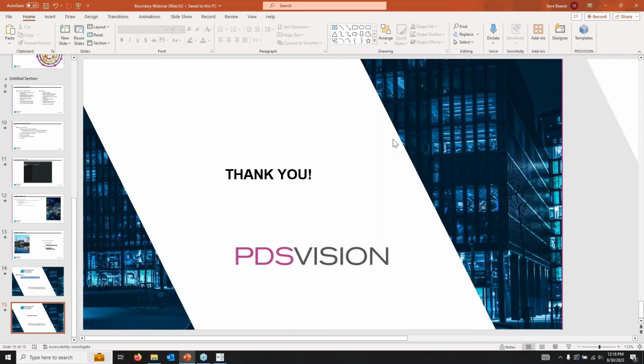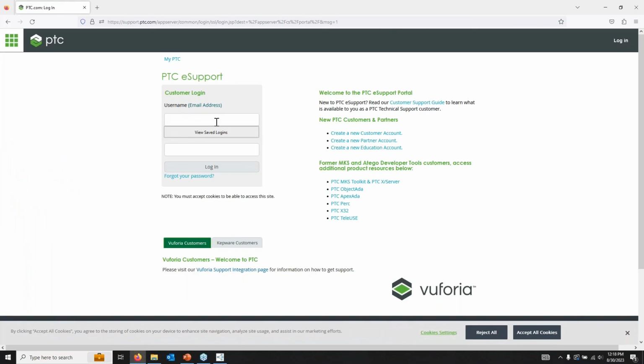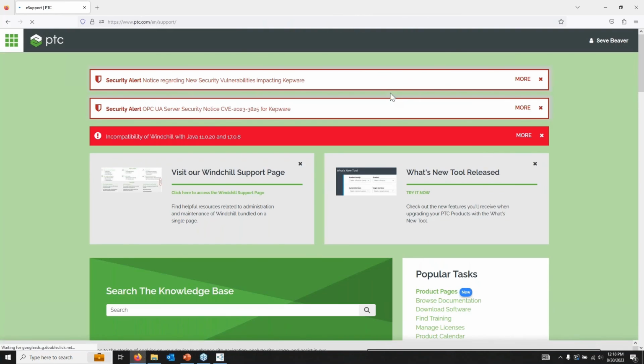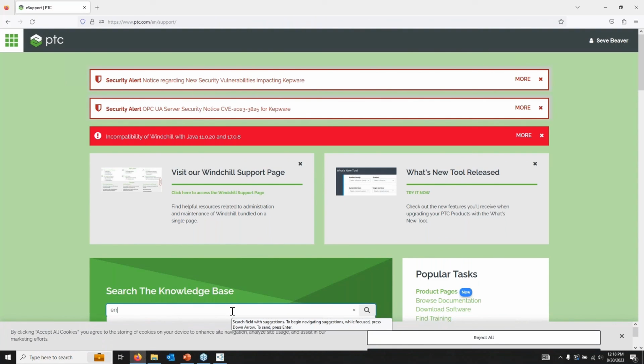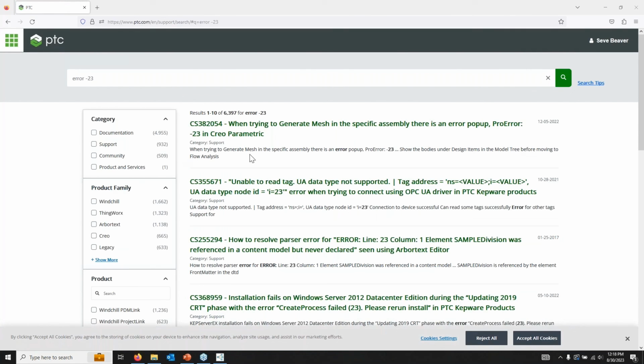And what is error -23? Good question. I think I've definitely seen that one before, haven't I? Let's see what I can fish up on that. I just want to see if I can find it really quick.